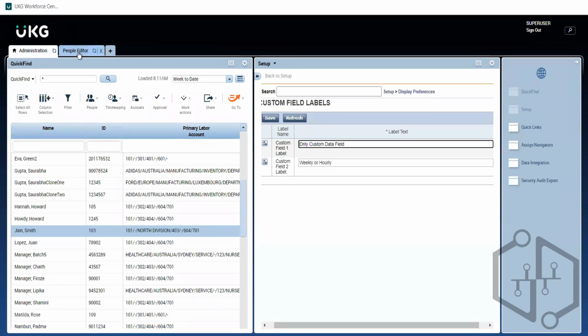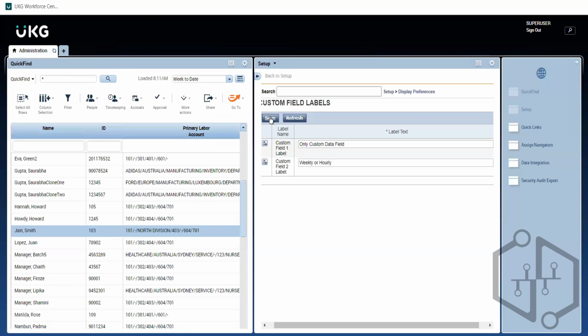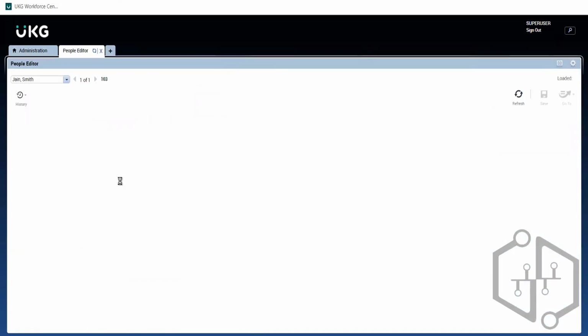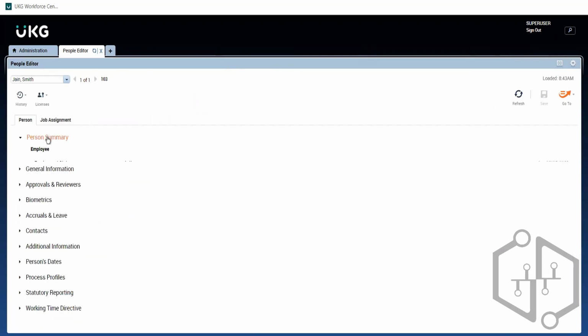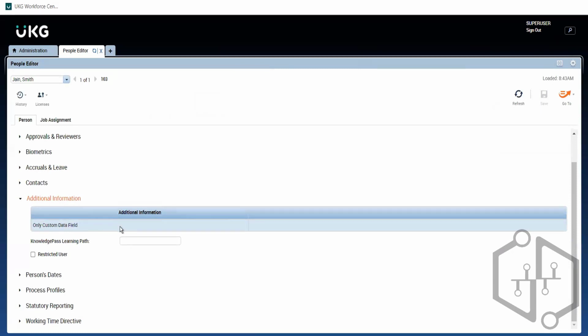So now if I refresh my people tab, it's not loading. A few minutes. We will have another column here stating weekly or hourly. One minute. It's loading.